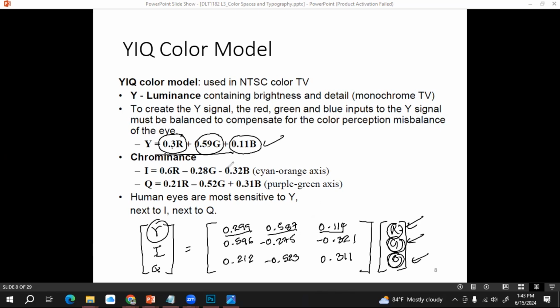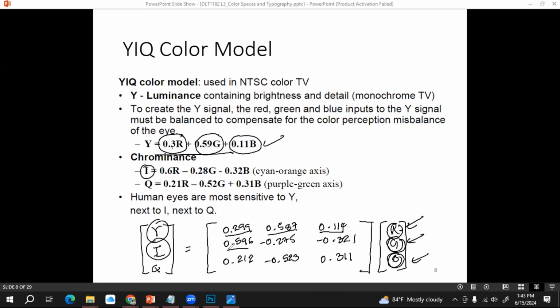Then chrominance is the color with respect to the luminance, right? The I and Q channels carry the information related to the color of the image. Y carries the information related to the luminance of your image. Luminance is the most important thing for the human eye, right? Then again, we can calculate I by using this matrix.